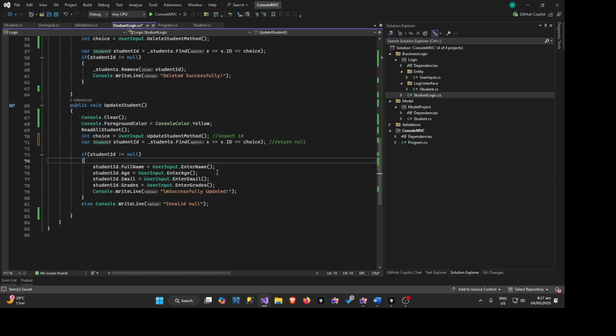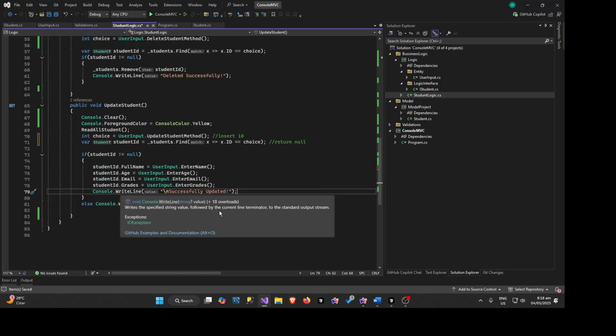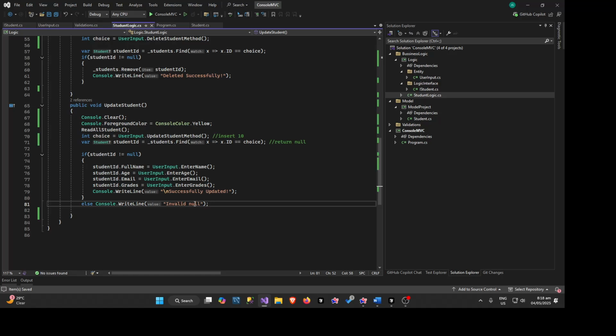Then basically we just overwrite it. Student full name is equals to full name, grades. We just rewrite the value. And so basically we should remove this invalid null. Student ID not found, better, not found. Same here.